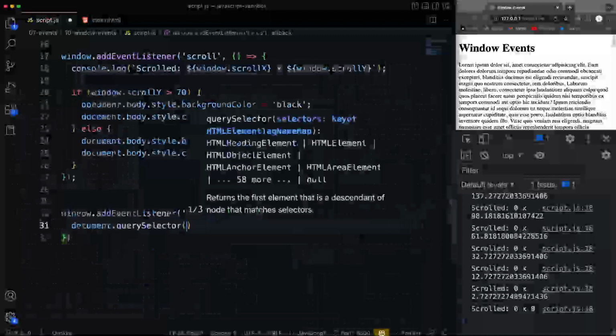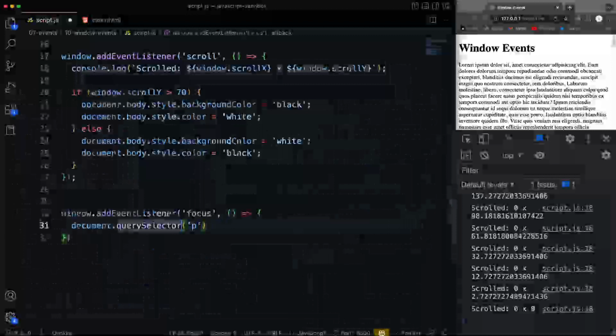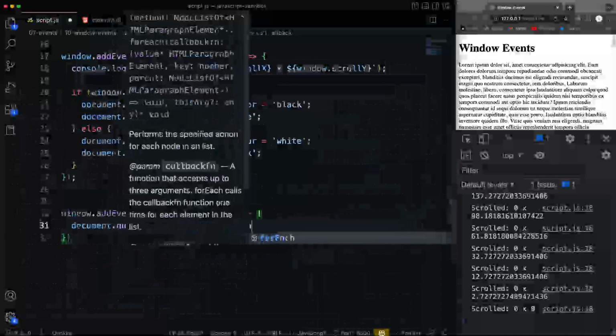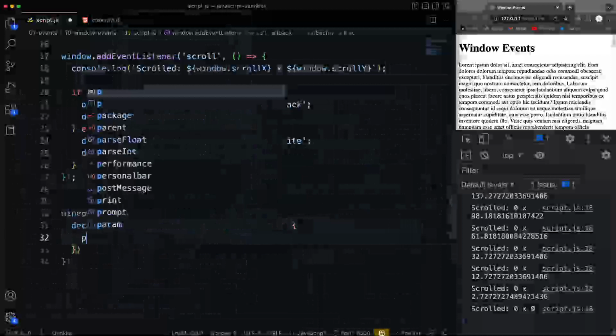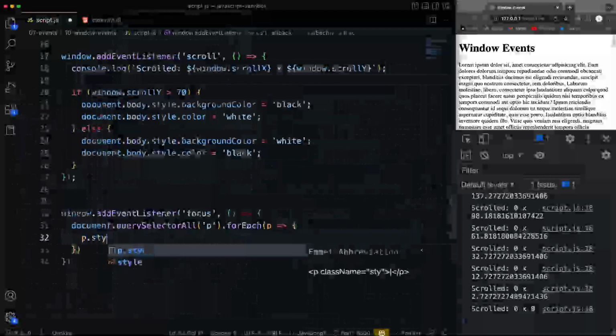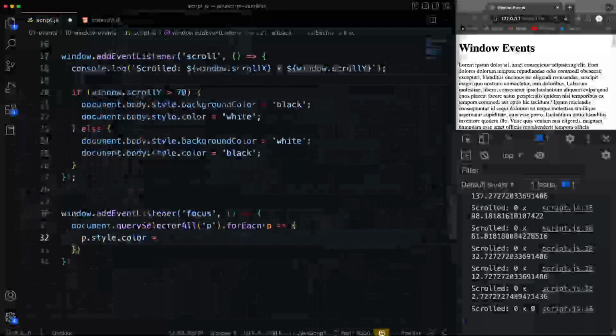Let's take document.querySelector, and we'll select the paragraph. Actually, let's select all paragraphs. So we'll say All, and then let's loop through those. So we'll say forEach p, so for each paragraph, then let's say p.style.color and set that to blue.